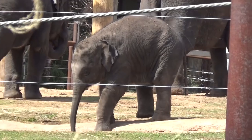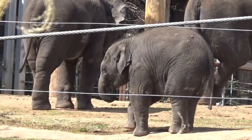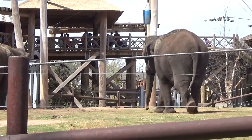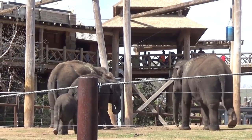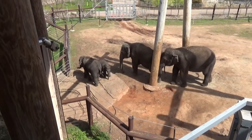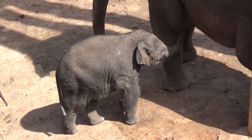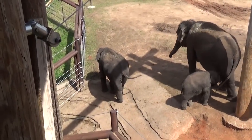Sanctuary Asia is the big, I think newest exhibit at the zoo. Look at the baby elephant! And then some very, very large elephants as well. It's a really nice elephant exhibit — very big, lots of different areas, and a lot of elephants. Here's another shot of that family. The little guy's name is Kai.